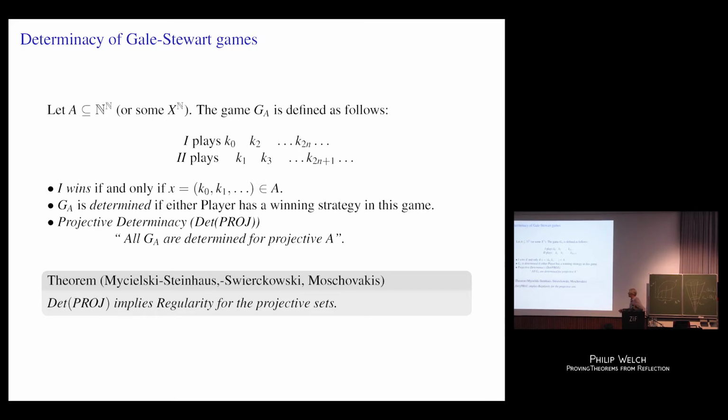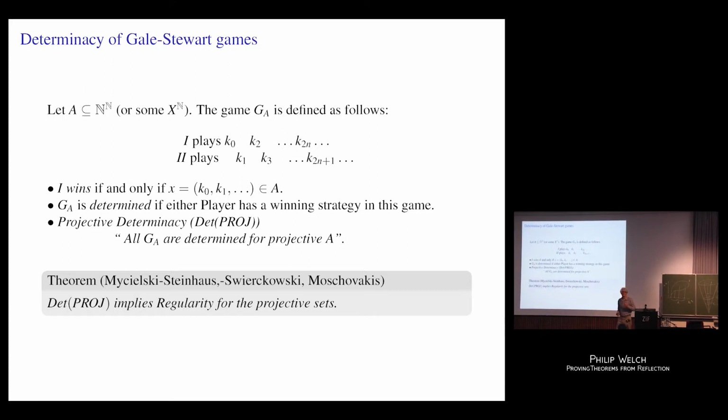Essentially, if you've got determinacy for a class of games, you're going to get the regularity properties for them, for classes which are closed in some very, very weak or mild sense. So in particular, for the class of projective sets, if you've got determinacy for payoffs A which are always projective, you'll get all of those nice regularity properties holding for the projective sets.